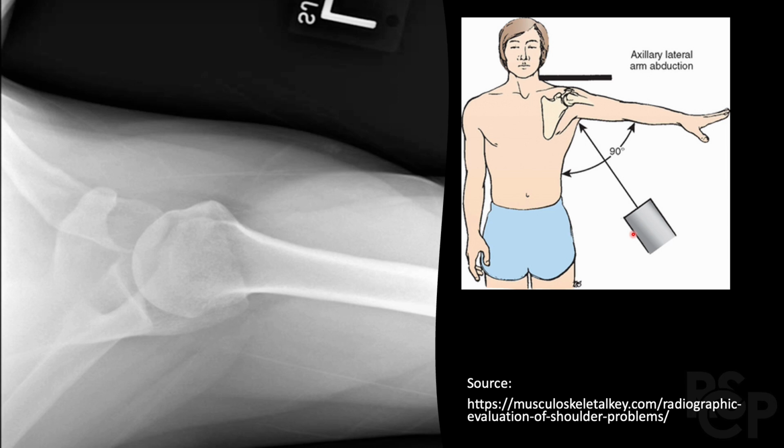This is the axillary view, and it can be a little hard to orient yourself in this view. So I like to imagine the patient having their arms out, and then the x-ray is hitting this way and capturing these structures, which are then projected on this plain film. So this is the head of the humerus, and this is the clavicle coming in from the back. This is the glenoid over here, and this is the coracoid process, and then the acromion is kind of posterior in this area. This view is really helpful for identifying anterior and posterior dislocations, which we'll get into eventually.